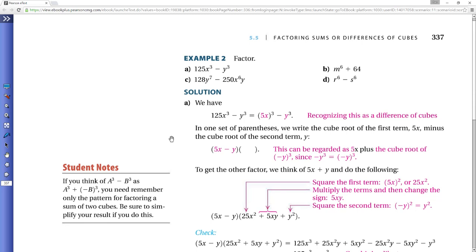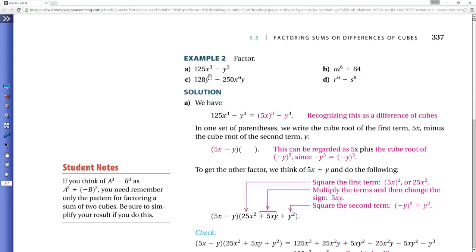Example 2. I already got a question from a student via email on part d here, so I'll spend a little bit of time here for sure, since I got a question. But let's go through these examples. The examples are worth like 1,000 pictures. We look for that, and basically they're going to give us examples where we can use these patterns to help us factor.